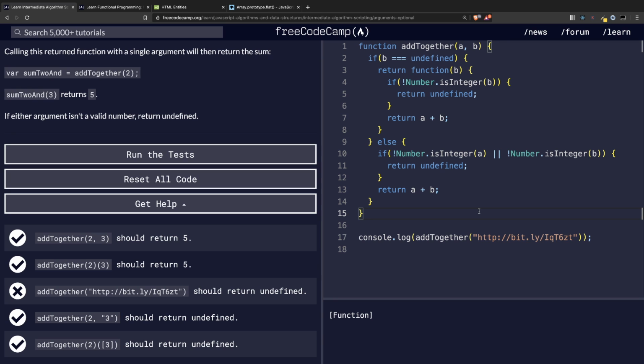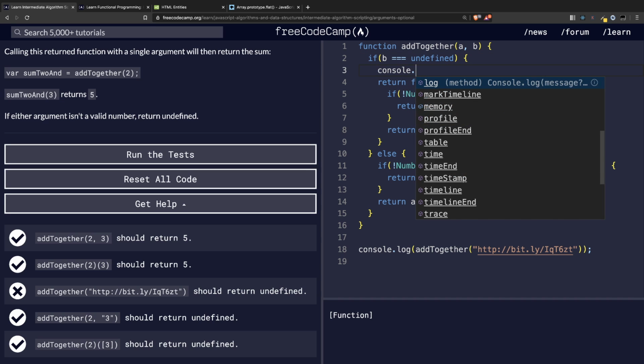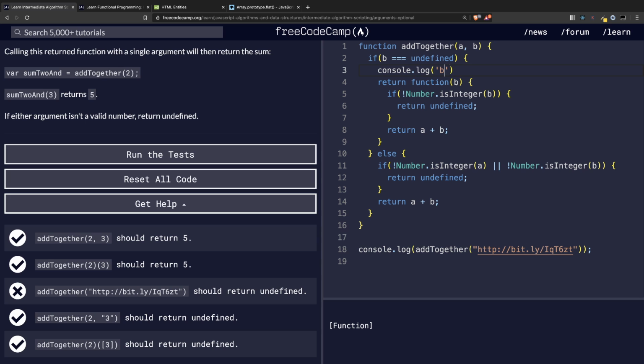Why didn't... so b is undefined? It should go here. Okay, it goes here. B is undefined. Return function x, if number is not integer, then... oh, it returns a function because b is undefined.